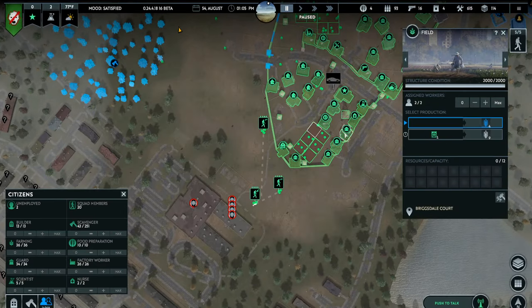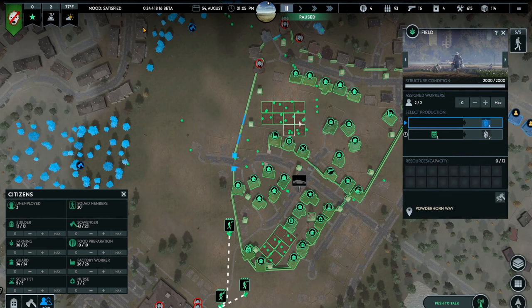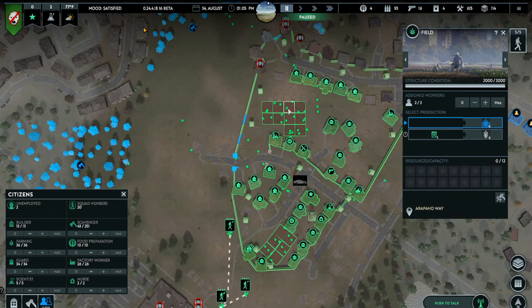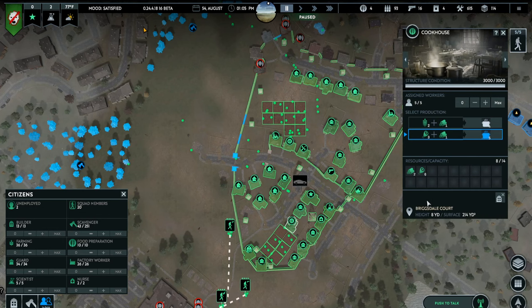So let's change this over to using fertilizer. It is August, so swapping over probably isn't the smartest idea. Okay, so that's using fertilizer. I want to swap all of them to using fertilizer, which should help on our food production. Should. Cookhouse is doing okay.